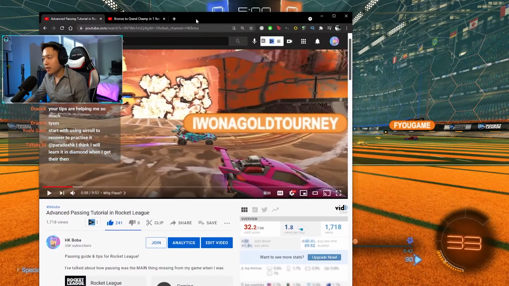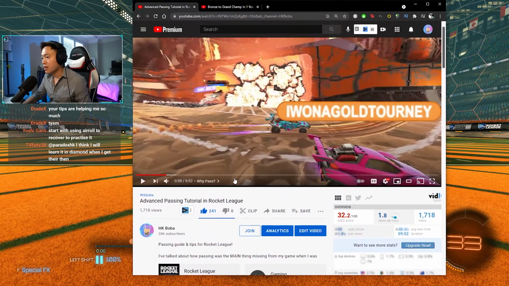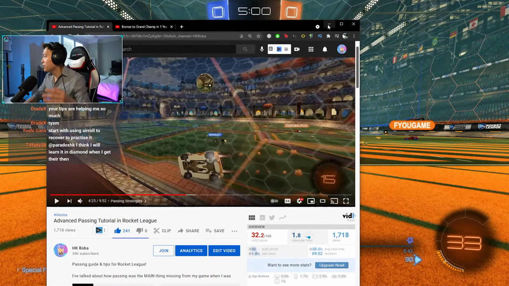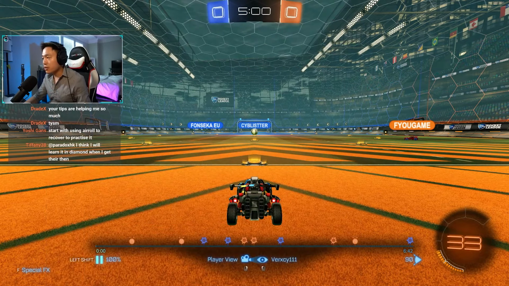And I just go watch this. I'm not going to go over everything I went over in here on the stream, but basically just pass more, better passes, and what is a good pass. So now that we know, okay, the way this guy hit GC was passing better and he has a video on how to pass better, am I doing the same thing? So all you need to do now is watch your replay and see where your differences are between you and this video guide that you're trying to follow.